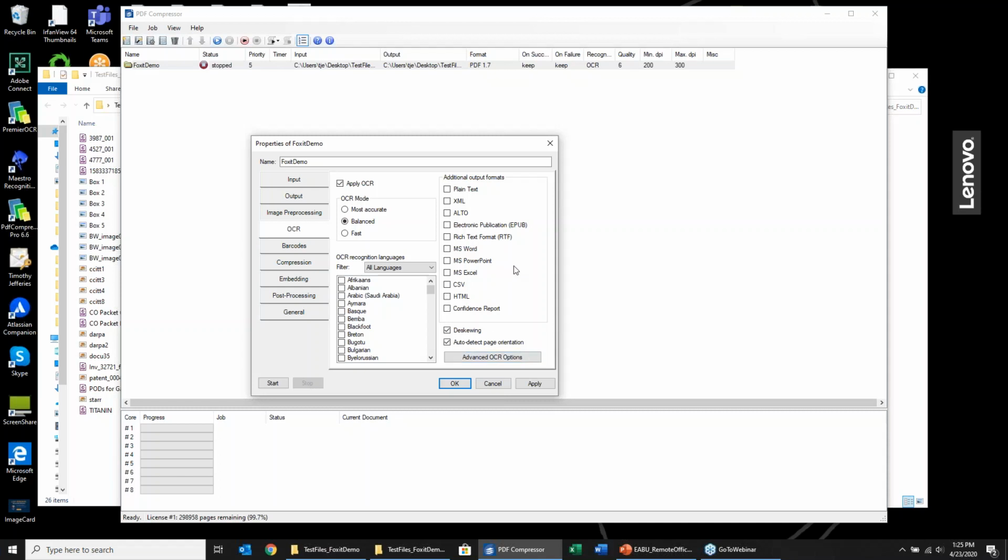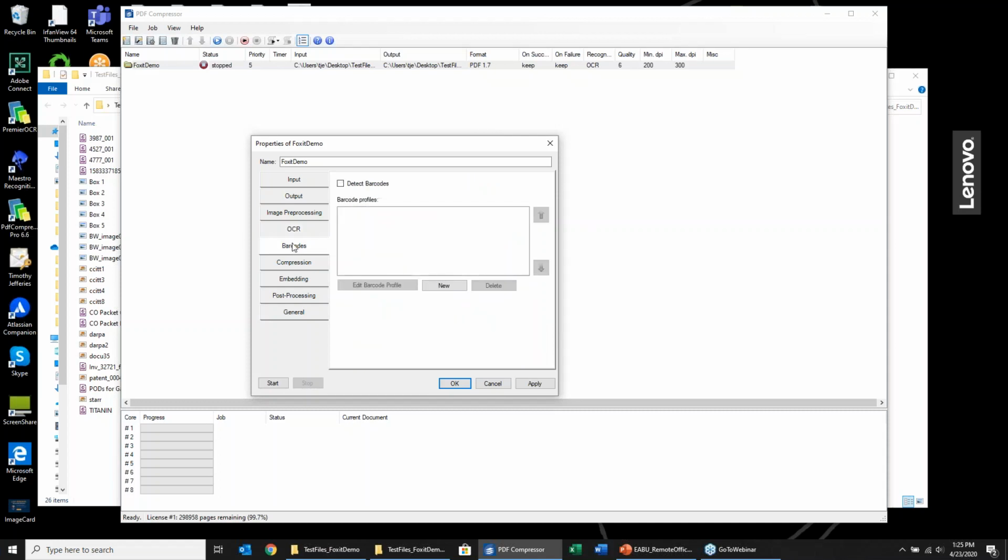And we can also output a couple of different file formats from the OCR data. For example, if you have a table in an image and you want to get that into an Excel file, you can check off this box here and you'll create that Excel file. All right. We can also do some barcode detection and action those barcodes if necessary.